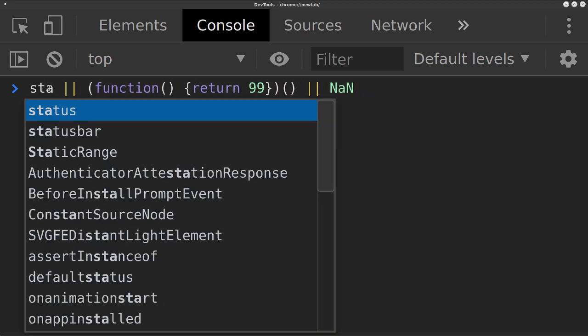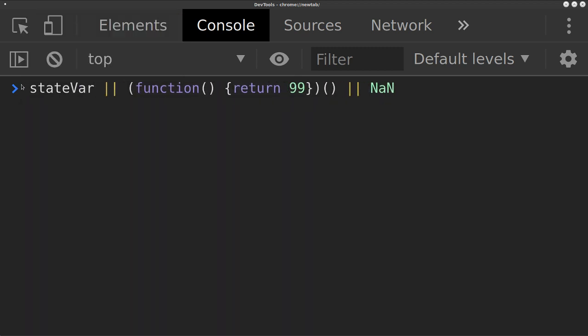Yeah, so we've got a state variable here, and if that state variable was false, then this would get rendered. If that state variable was true, then this would not get rendered. It would just return true. But we'll see an example of that in React later.